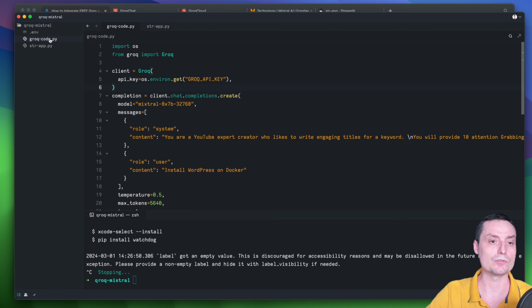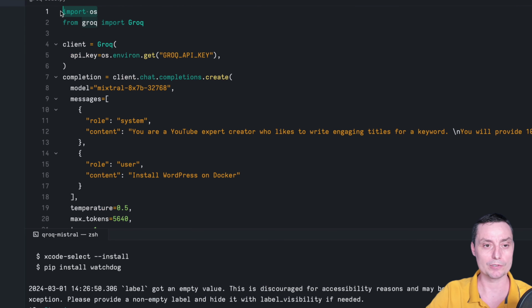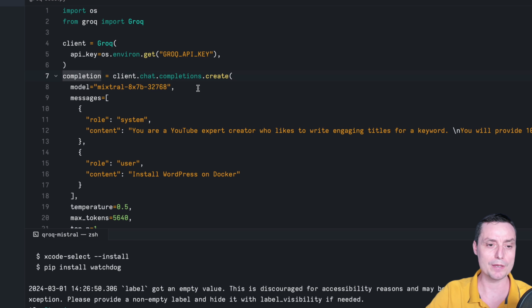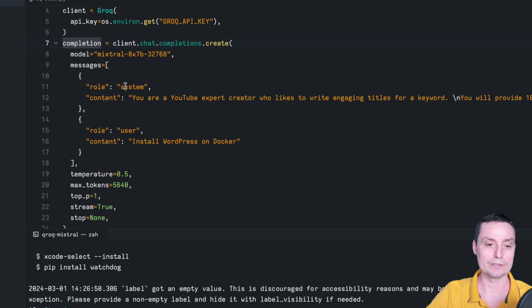If we just check the code, you see that I'm importing the os. This is because I want to put the Groq API key into the environment variables to be securely stored. Then you are importing Groq with from groq import Groq, and in here you have the option to interact with the Groq API, and in here you put the model, and like you are seeing for similar things like OpenAI, in here you have the role. This is the system role that you can use, and in here you just tell it how to act.